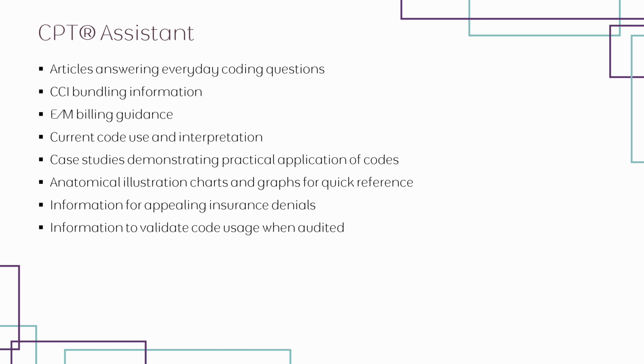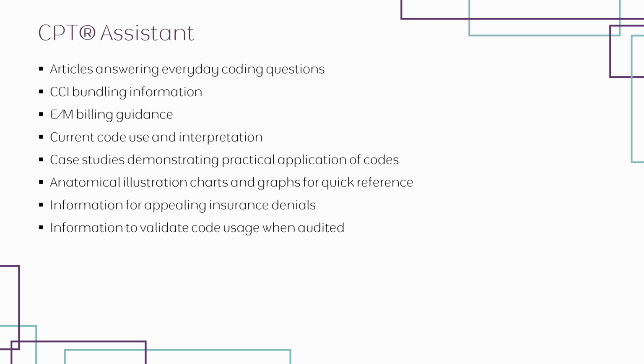Throughout the CPT codebook, you'll often see references to the CPT Assistant. Let's look back at CPT code 58900 in your CPT codebook as an example. Take a moment to locate it. You'll notice that beneath the code descriptor, there are references listed such as CPT Changes in Insider's View 2000 and CPT Assistant November 1999. These references point you to additional official AMA resources that provide further clarification, guidance, or background on the coding and the use of that particular code.